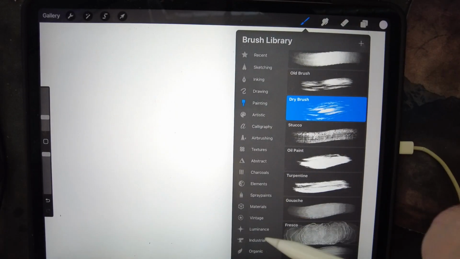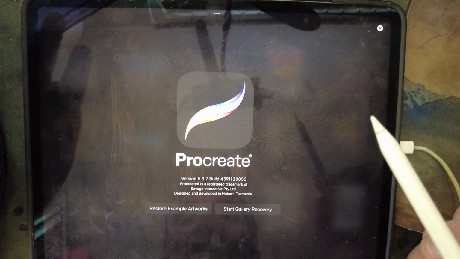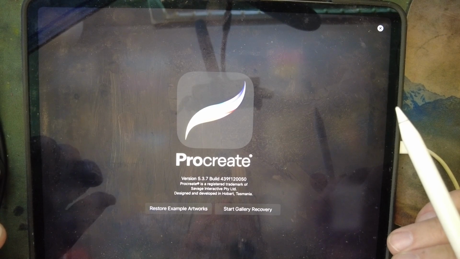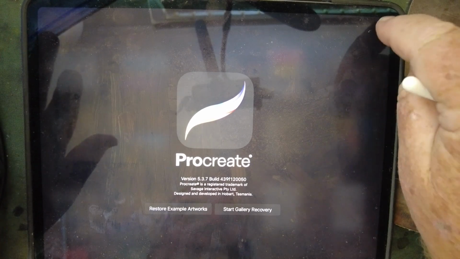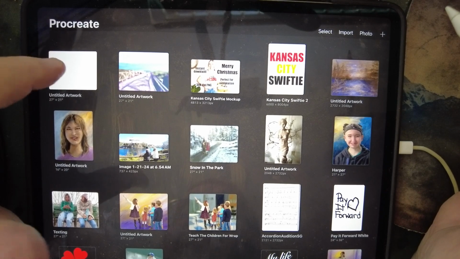So I'm using, for those of you who don't recognize what this is, an iPad, and I'm using the Procreate app. Let me start at the beginning for those who are new. This is what the Procreate logo looks like. Okay? And hopefully that's in color. You can't tell on my little monitor here. Procreate is an app you can download to your iPad. And then I made a canvas, a drawing space, and I made it 21 inches by 27 inches. Now, it's not really that size, but that's the size it would be, at its optimal, if you were to enlarge it.